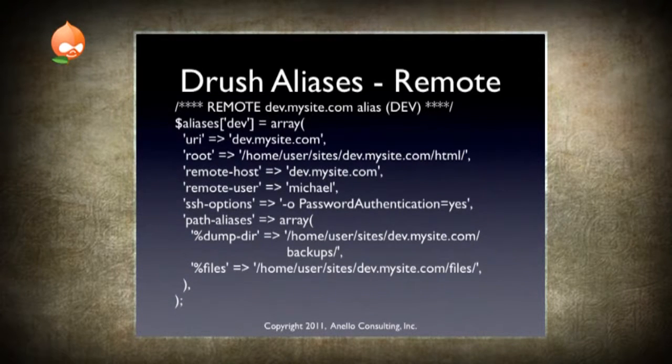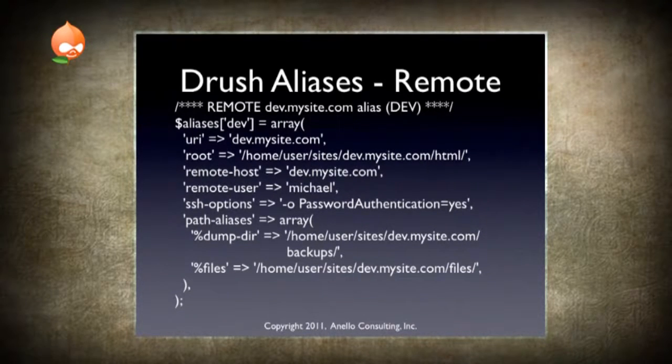So these three things right here, remote host, remote user, SSH options, this just tells Drush how to get to this site. This is obviously showing an example of SSH, but I'm assuming that most people, when they access these remote servers, are using SSH, because you should be using SSH. It's secure, that's the whole S part. So you put the remote host in, and a lot of times it's going to be the same as your URI. Sometimes it might be an IP address. You never know. What's your username to access that server?